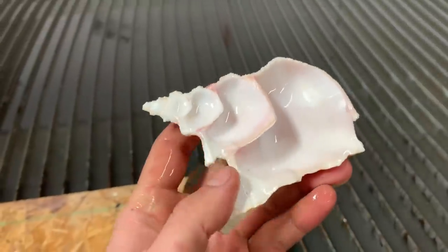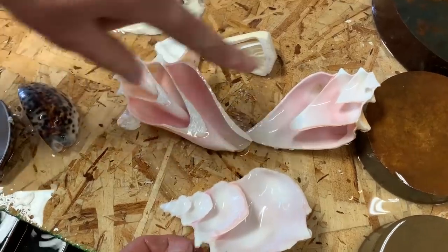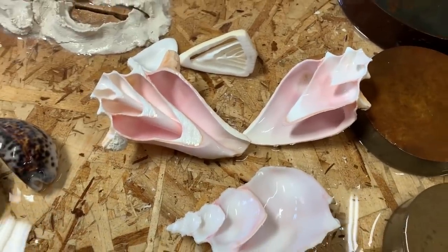We are more the channel of unanswered questions. This was the first shell we did — the larger half of it. We sent it to another YouTube channel and they crushed it with their hydraulic press. Nice! The new one's a little smaller, but I think it came out a little cooler. It's got better colors.